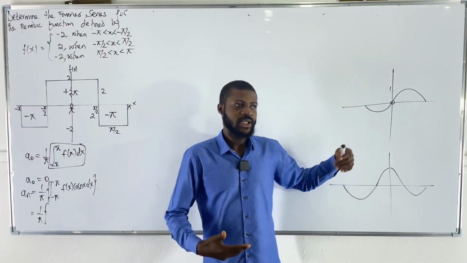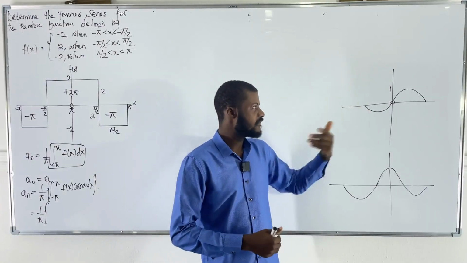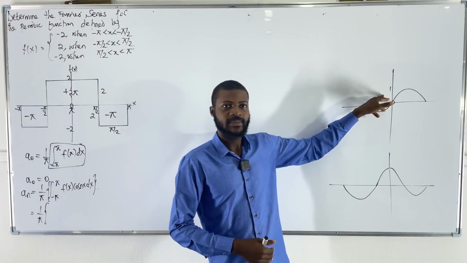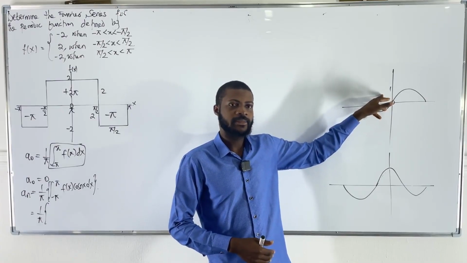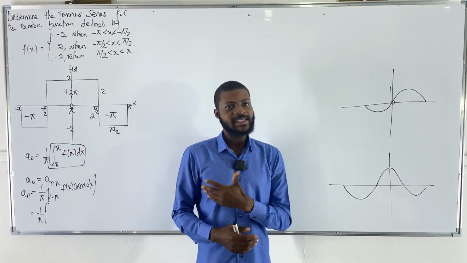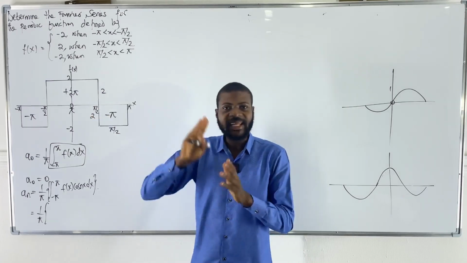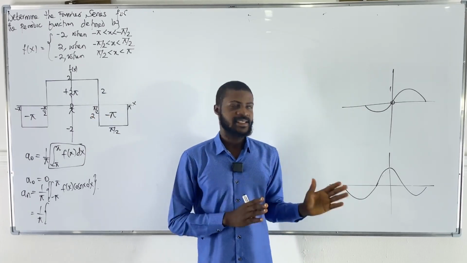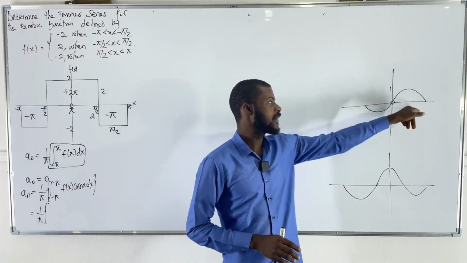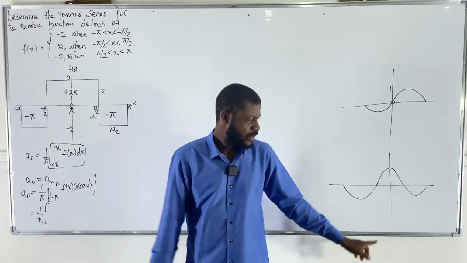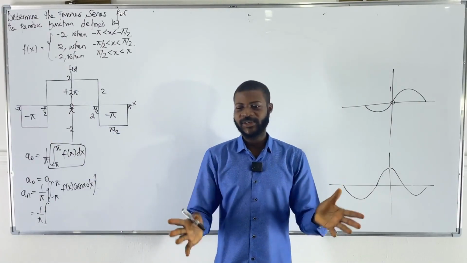But if you wish, you can actually go and solve further, for you to see that there will be no sine component inside that very function, because it doesn't in any way look like a sine graph. So this is what a sine graph looks like. What we are having is looking like a cosine. So that's the whole beauty of the whole thing.